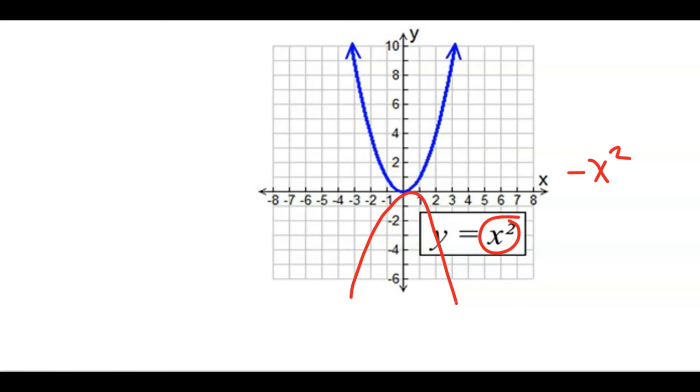So wherever this graph was, if I make the a term negative, it's going to flip the graph. So if the graph had been up here and I made it negative, it would just flip and it would then be reflecting horizontally. Okay, so I'm just reflecting it over that horizontal axis right there. Alright, now that would be a reflection across the x-axis. Okay, now there's another thing that's going to do.